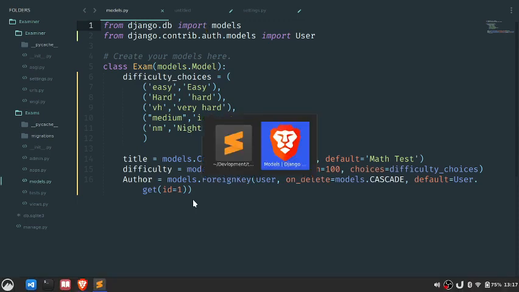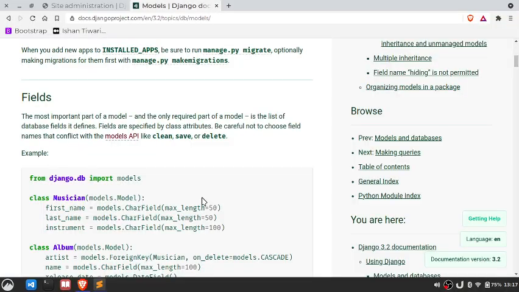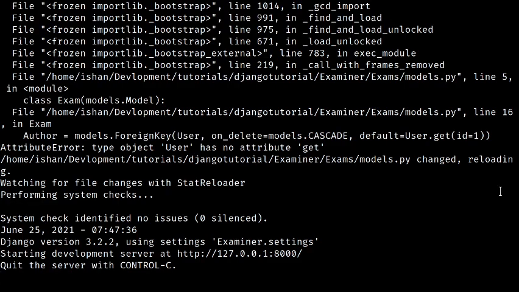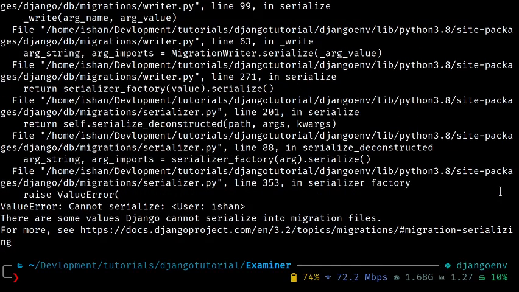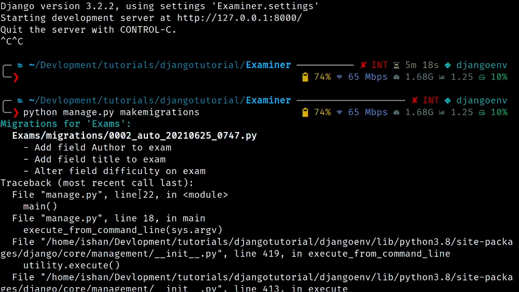Now user dot objects dot get, user dot objects was the thing, and now we quit that, and python manage.py makemigrations, and we got an error again.